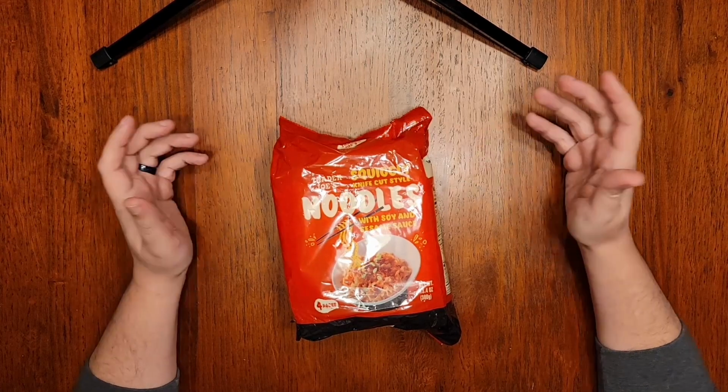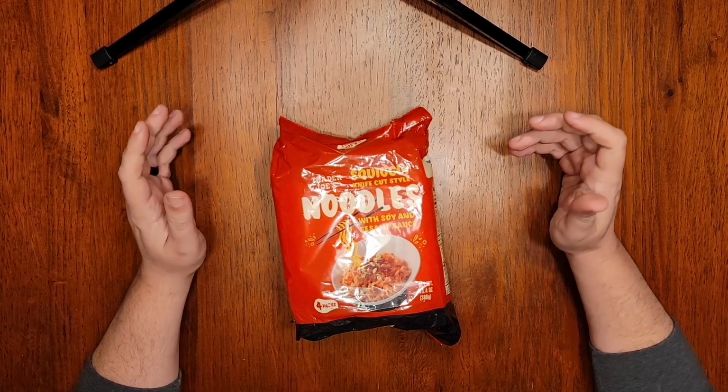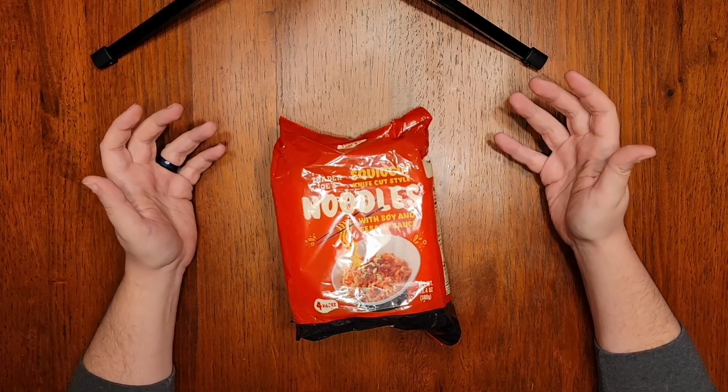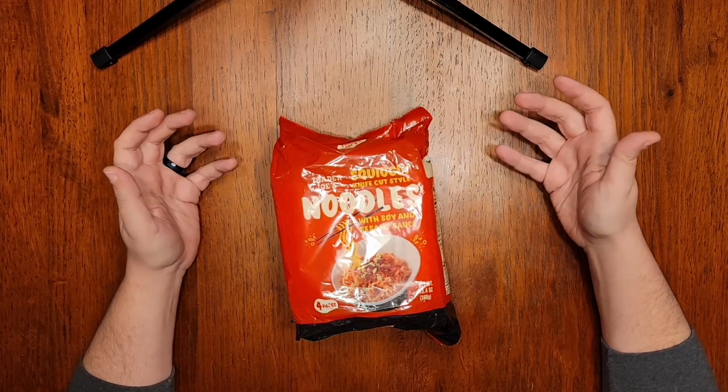Anyway, for my viewers not in the USA, Trader Joe's is an immensely popular supermarket chain that sells stuff that's exclusively branded for their store. They don't manufacture all their own stuff, but rather they have deals with other manufacturers where they will brand their own products with a Trader Joe's label for them to sell in their stores.